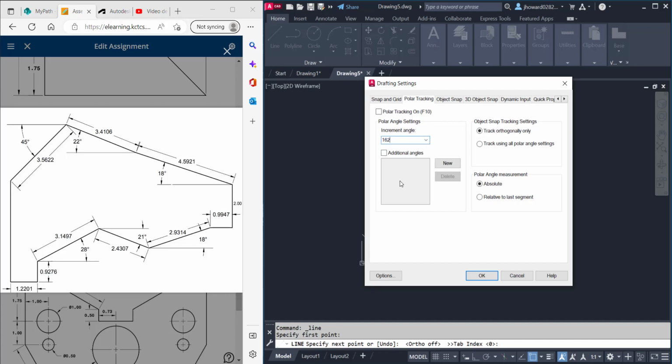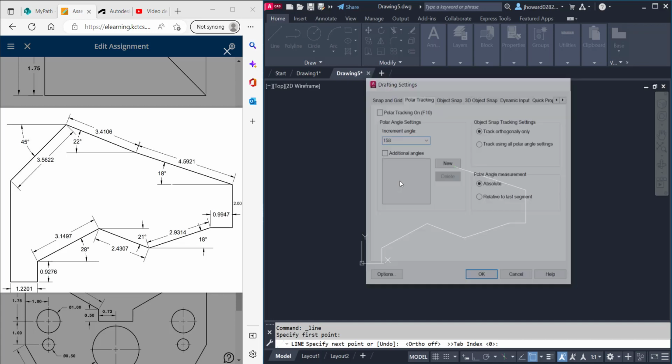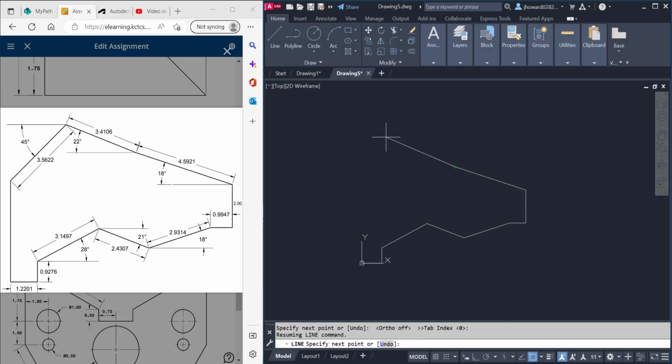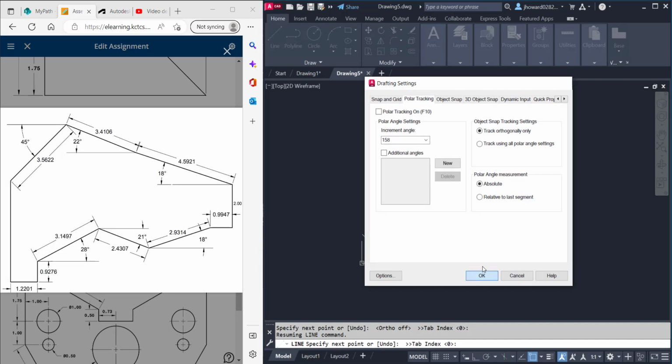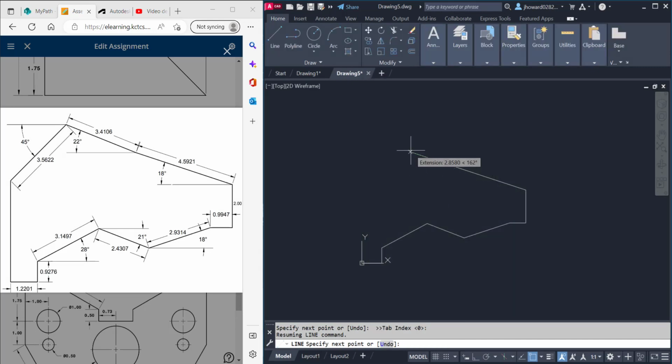So this would be 158, wouldn't it? There it is. Yeah, we're good. There's 158.